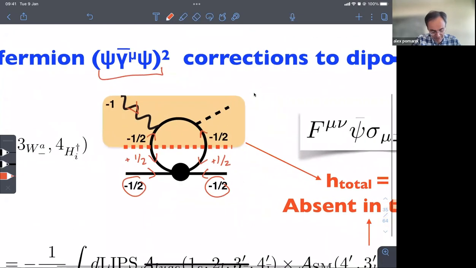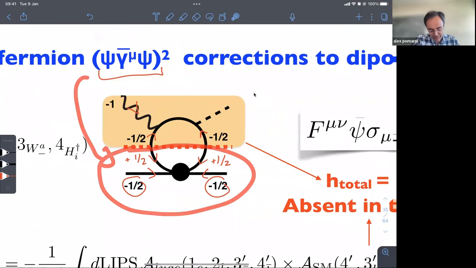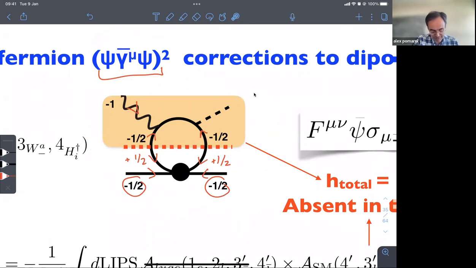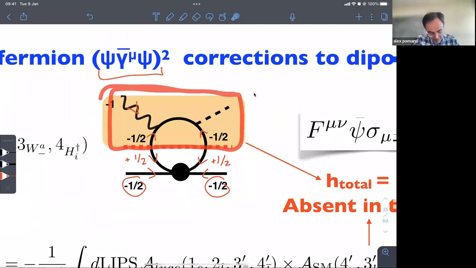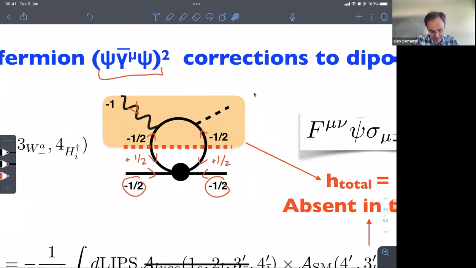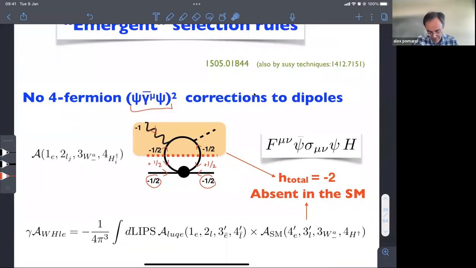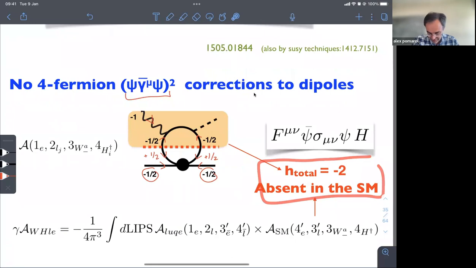So I'm saying, if I look at this guy, it generates this amplitude with helicity minus minus plus plus. And now if I have to have a contribution to this thing, I see that I have to have an amplitude with minus, minus, minus. All helicities are minus. And we already said this is absent in the standard model. There is only one exception, when we interchange the Higgs, that is not this one.